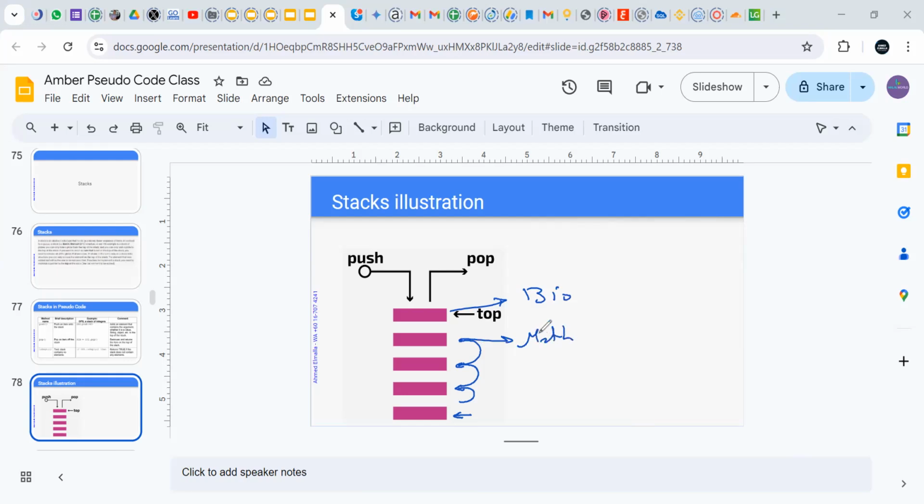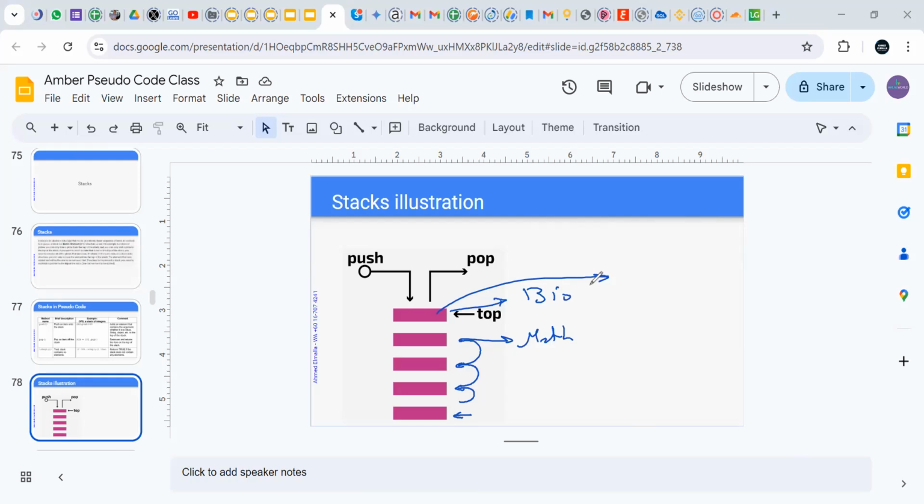If I ask you to take one book out, the only book that you are able to take out at the moment is the bio, because it is the last one. So the last book that we put on the stack is the first book that we're going to take out. Correct or wrong? I repeat again.